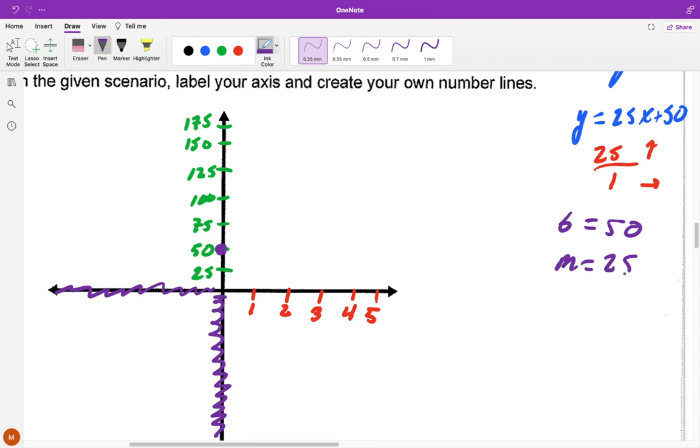And our slope was 25. So I'm going up 25 and over one. But because we're counting by 25s in our y, I just need to go up one and over one. Because as I go up one, it's 25, and over one is one, and 25 over one is 25. So it's up one over one, up one over one. And then you'll use your straight edge and you'll draw your line going through your points. And there is our graph.